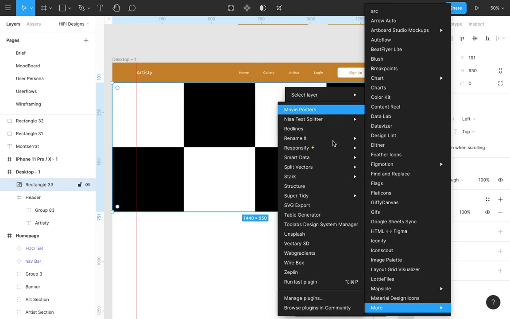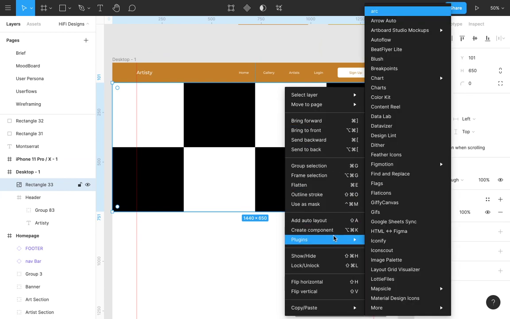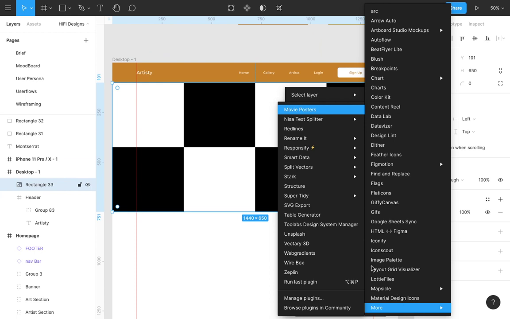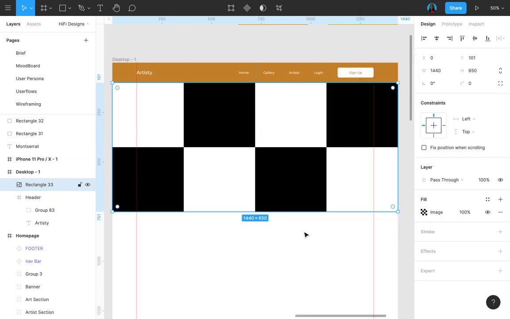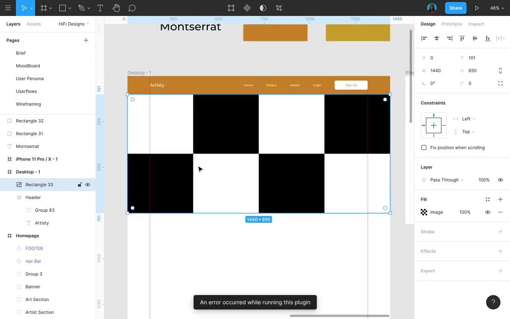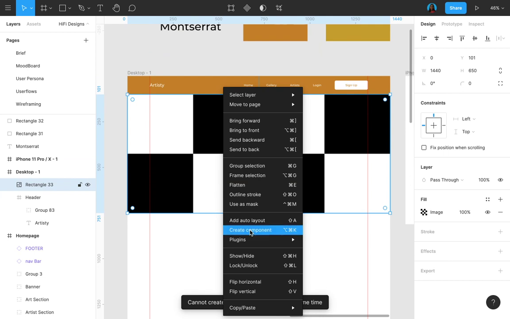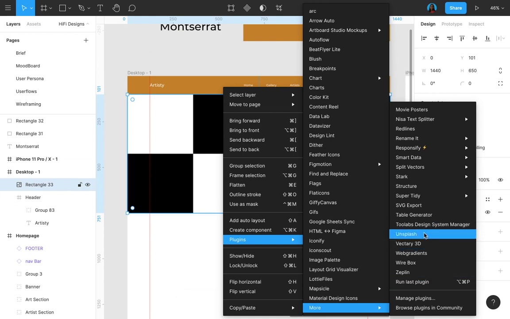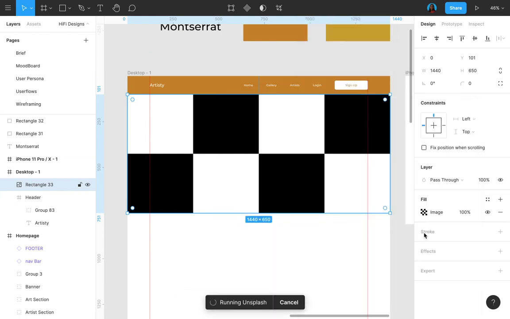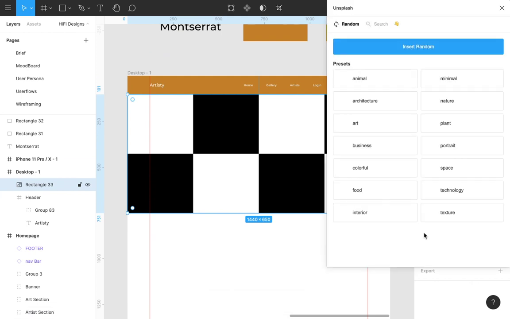Sometimes, depending on your internet connection, it takes a while to load. Now it's running, so we're running Unsplash.